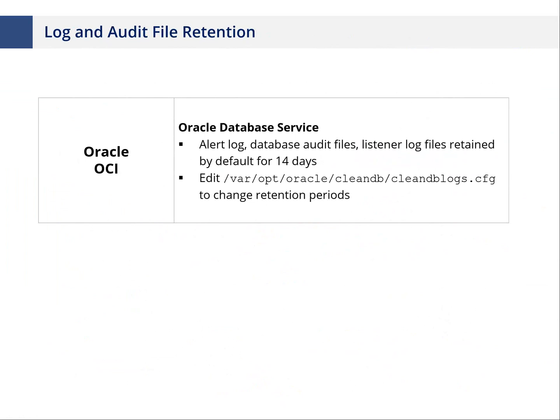And there's aspects here that you need to be thinking about. So if you use the Oracle Database service for the database side of things, well, Oracle only maintains those logs for 14 days. So we've had some clients say, oh yeah, no, Oracle told us they're logging everything. We've got full audit logs. We've got the listener logs. Oh, by the way, the default is 14 days.